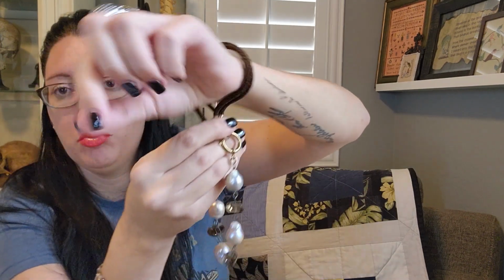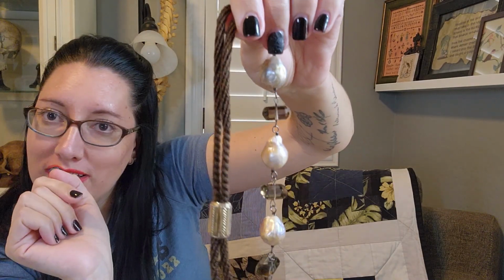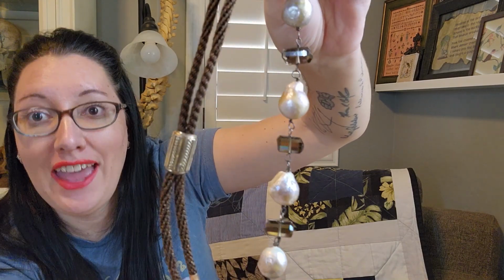I've always wanted one. You're like, McKenna, what the hell are you talking about? This is Victorian mourning jewelry made out of hair. I know I already lost some of you guys. It's all good. So, really, really popular during the Victorian period. When a loved one would die, you would take some of their hair and have it made into a bracelet, and it was a memento mori, a piece where you would always have them with you.